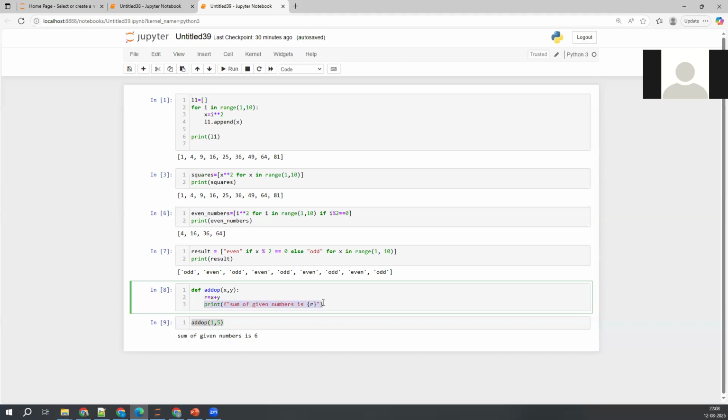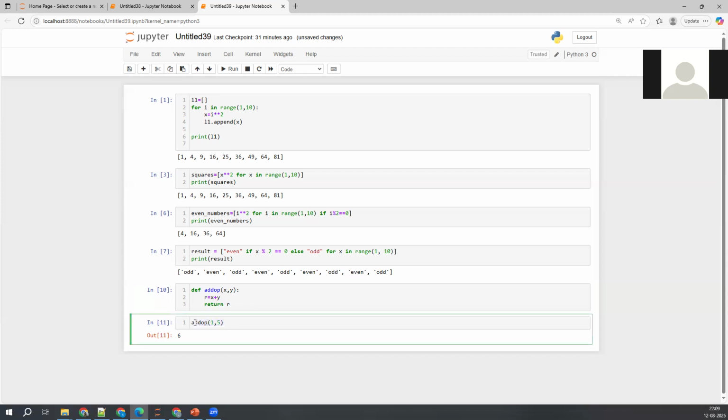I'll simply take out this one. Mostly we don't write the print statement here, but that's up to you. It depends on your requirement. I'll simply use one keyword, return, here. Return R. Once it is calculated, I just wanted to return it. Since I'm modifying the function definition, I have to re-execute it. Yeah, I executed that. Now I wanted to call this one. Did it return anything here? Yes, it has returned this.